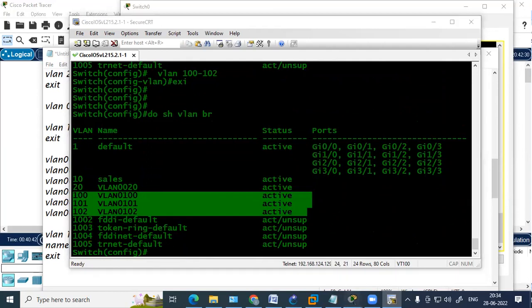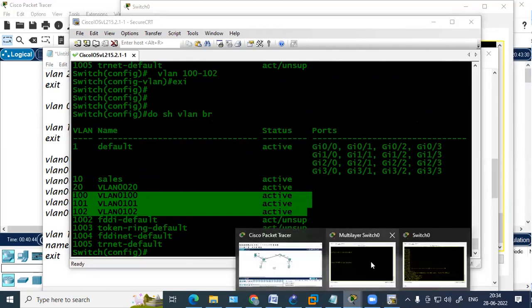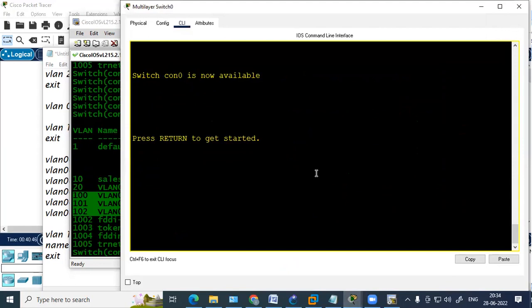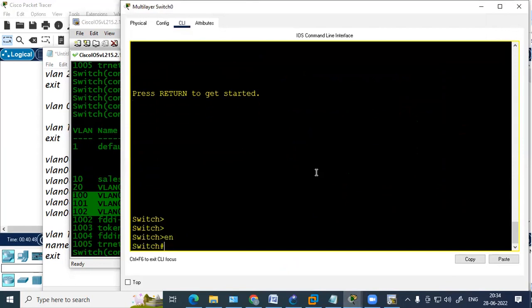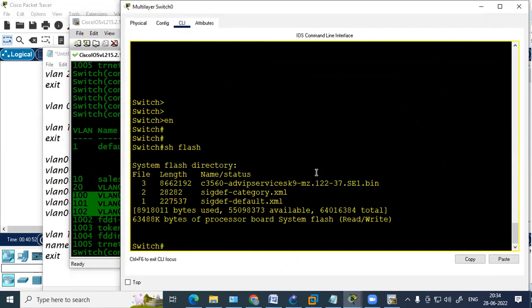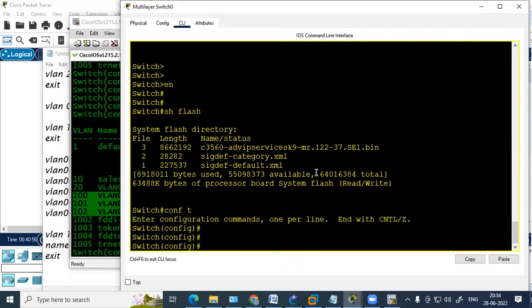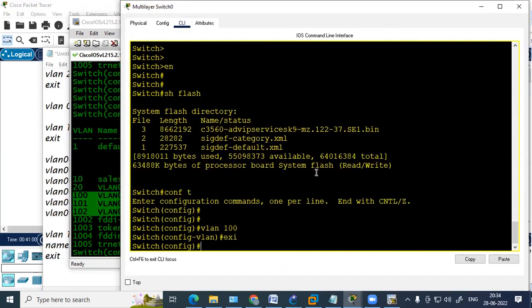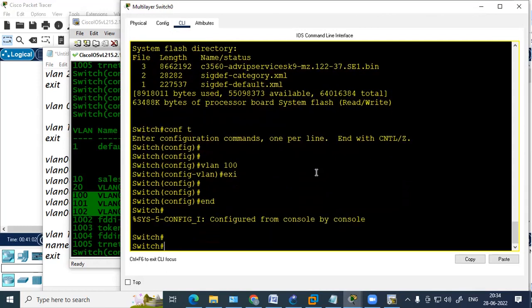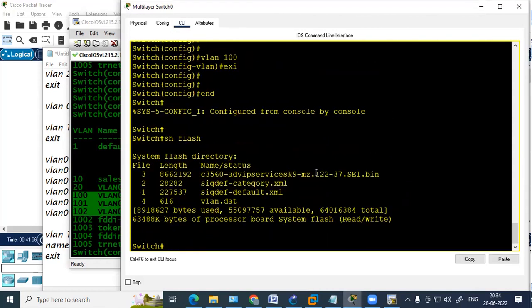Then I'll show you something which we cannot see here. Let me show here, show flash. By default, there is no vlan.dat file. Once you create a VLAN, like I'm creating VLAN 100 here, and then show flash, the vlan.dat file is created.